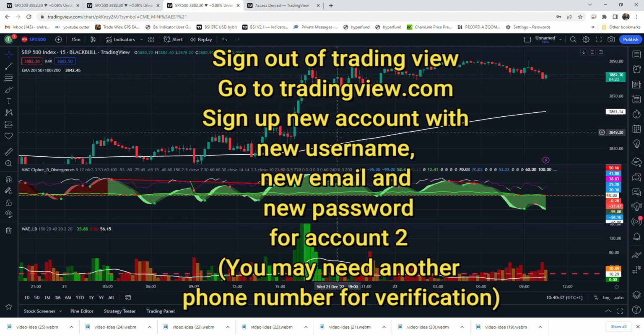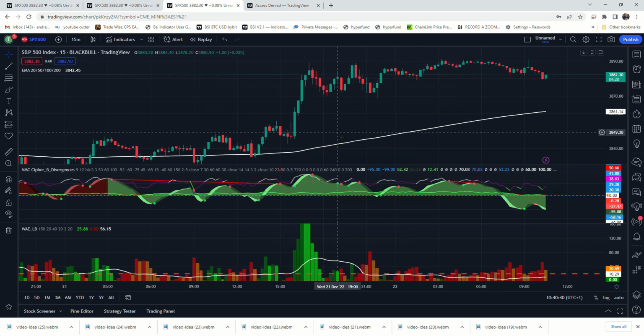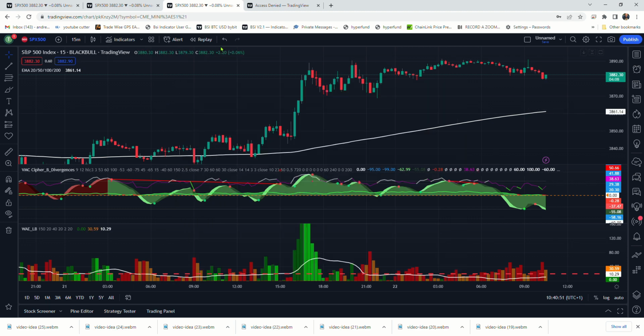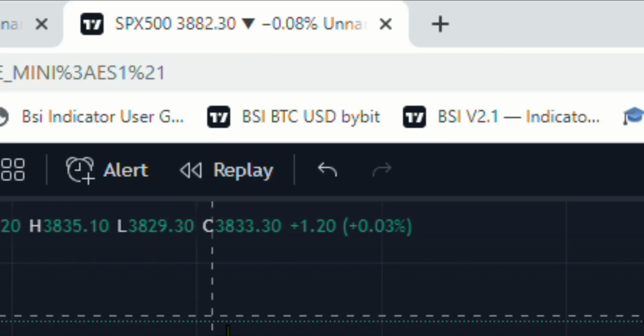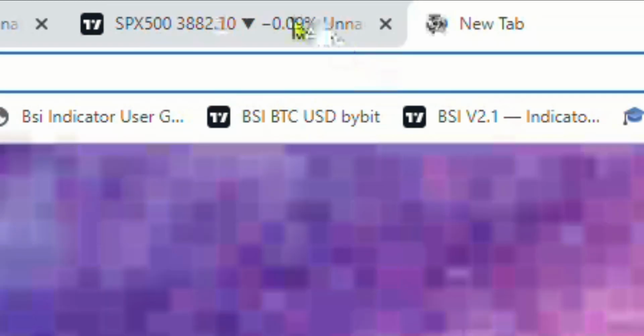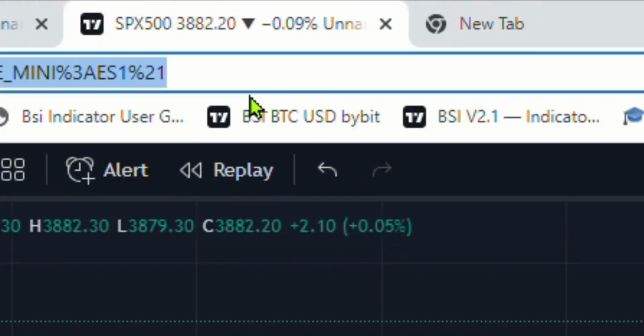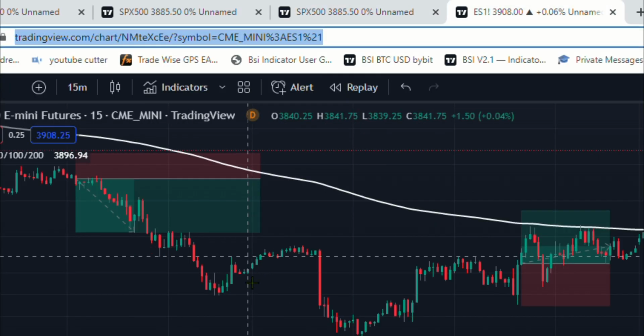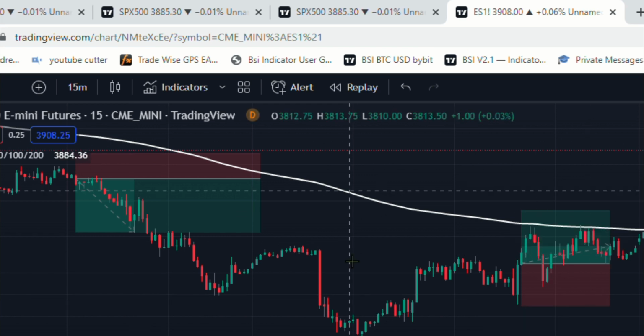And the other thing is, of course, that will allow you to use another set of indicators. So if you wanted to use support and resistance lines, you can then have that on another chart. You can do that on one account, because if you open another tab, let's say we've got this tab here at the top, and you want to open another one, you right click on the tab, new tab to the right. Then we go back, copy this, and then we go to the new tab and paste it in there, and that will give us another page.